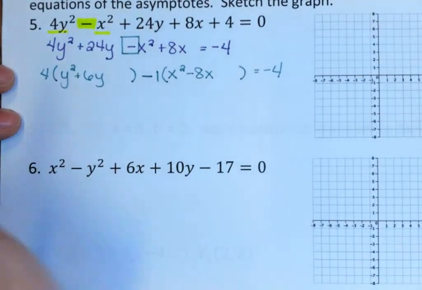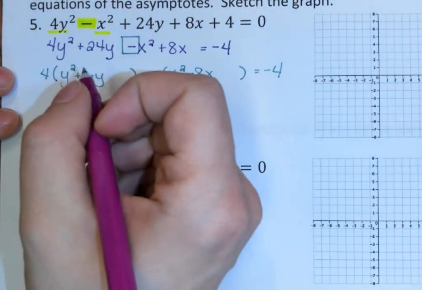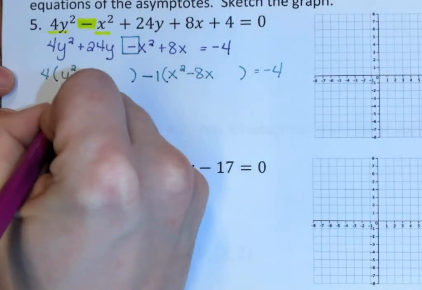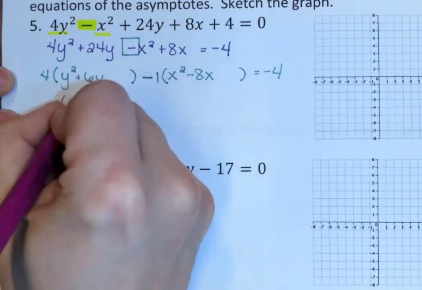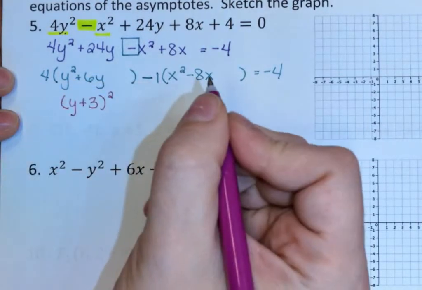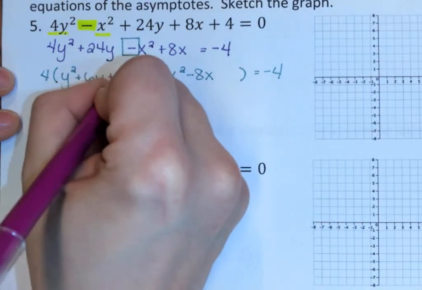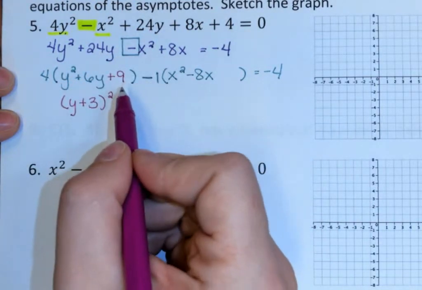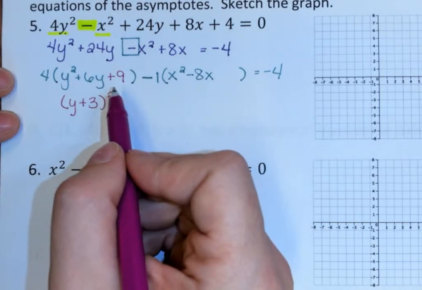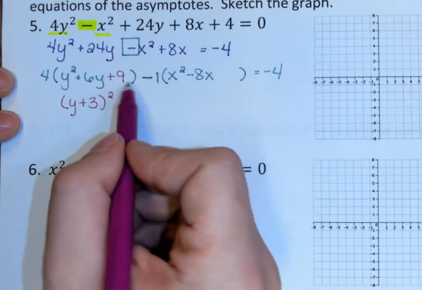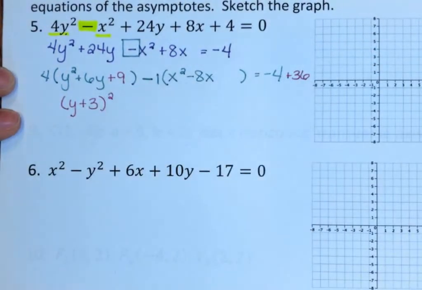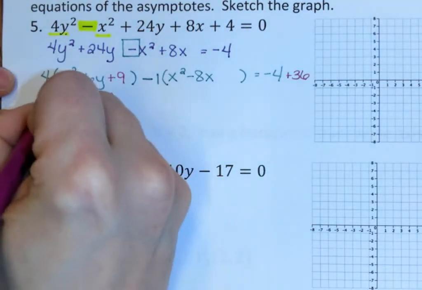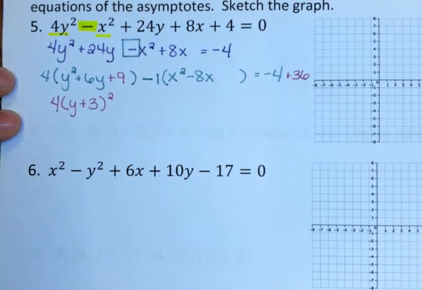When we complete the square, that's where we put stuff. So when I complete the square, I'm going to have square root. What's going to go here? Plus 3. What is 3 squared? 9. But what did I just put into my equation? 36. So if I put in 36 on this side, I need to do it on this side as well. And that's because there was that 4 out in front.